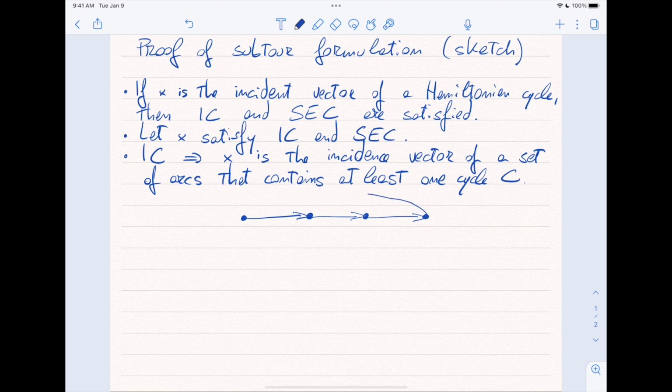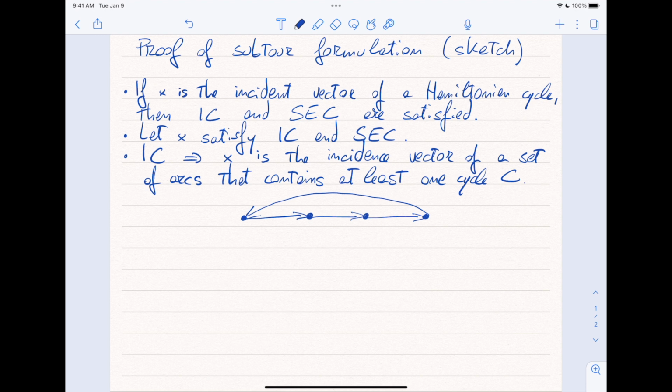For example, can it go back to this node over here? No, that's not possible, because then this node would have two arcs entering it, which contradicts the initial constraints. So the only possibility is that this arc goes back to the very first node we started from. And this is how we obtain our cycle C in our claim.